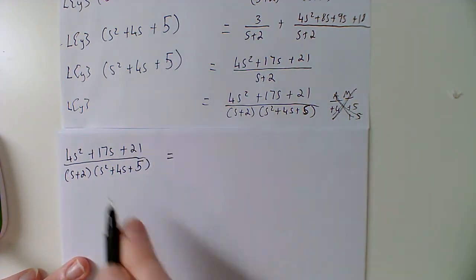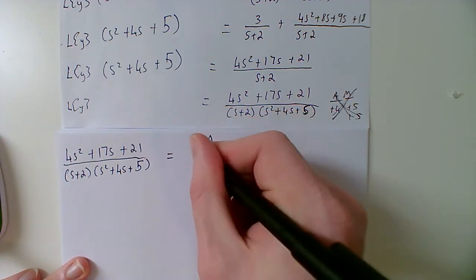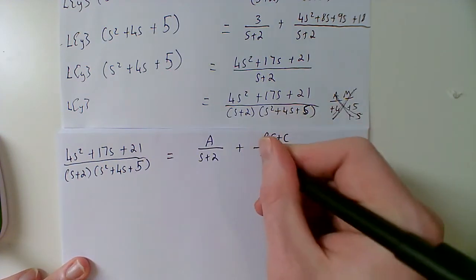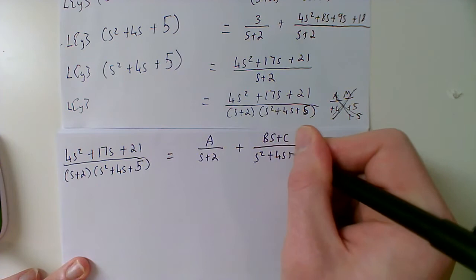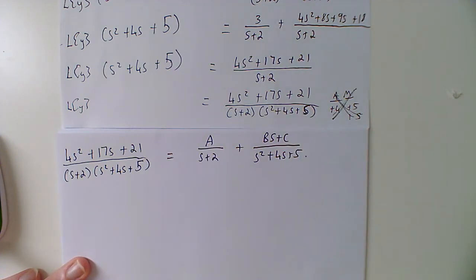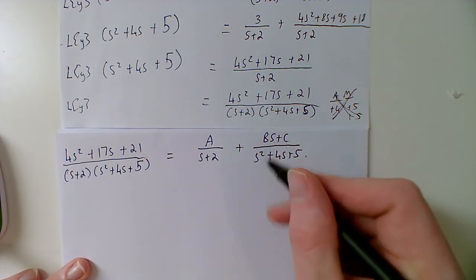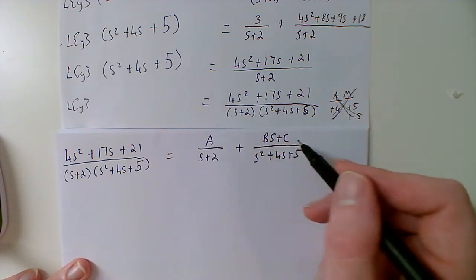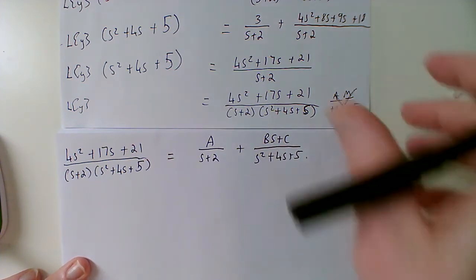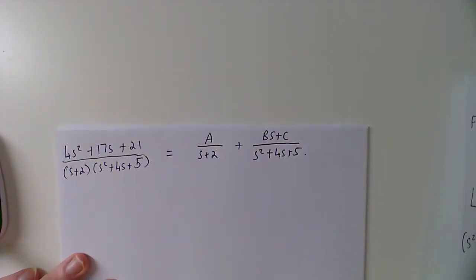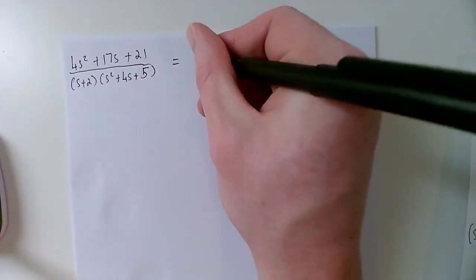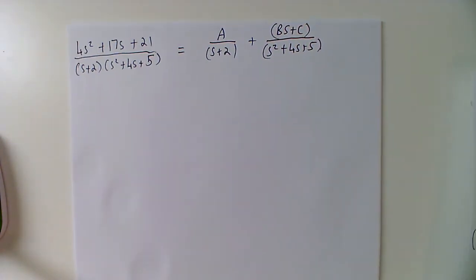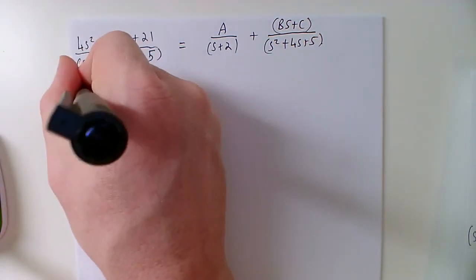Right, okay, so that can't be factorised, so my two partial fractions are going to be A over s plus 2 plus Bs plus C over s squared plus 4s plus 5. You remember the degree in your partial fractions has to be one different between the top and the bottom, so that's degree 1, that's degree 2, so it was just Bs plus C. Okay, so we do partial fractions now, so we multiply everything by the bottom. I'll put that in brackets. Right, multiply everything by the bottom here, so we get one linear equation. We get one equation.